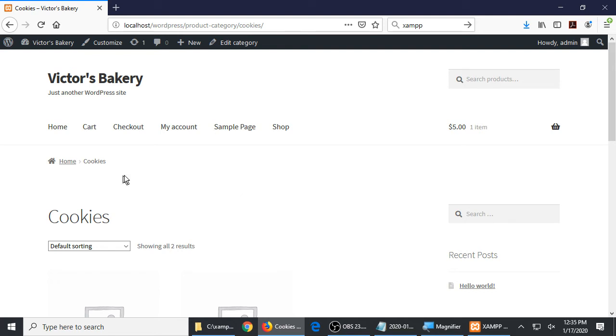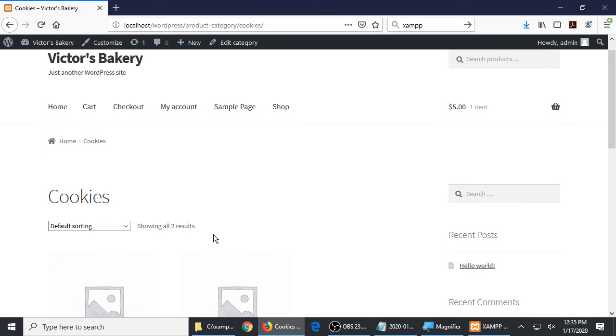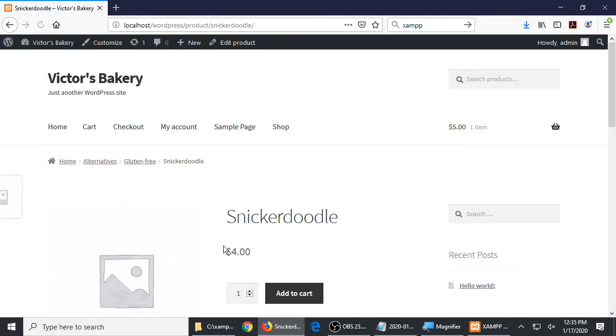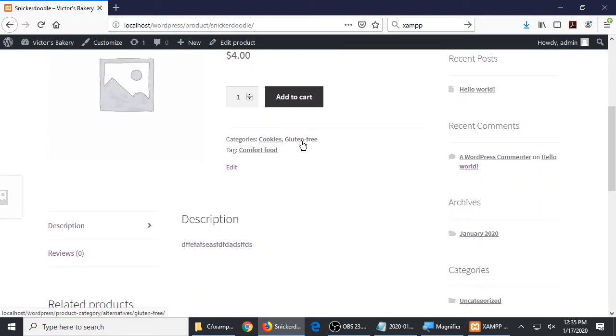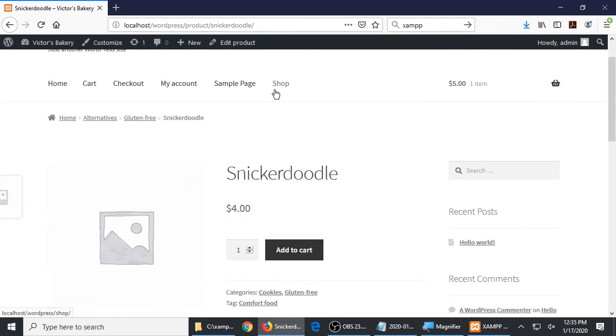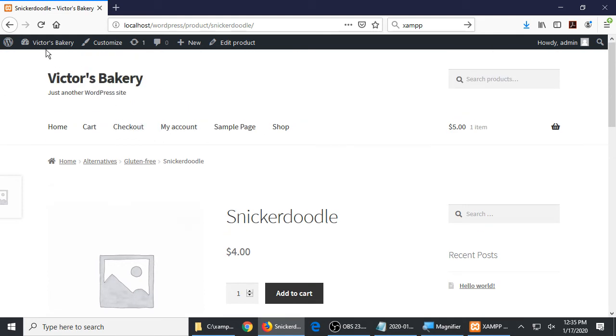So here a person specifically went to a category of a product, but they went to that product category by first seeing that it existed here somewhere. Let's make it easier for the users by having the product categories within the menu up here. They hover over shop, and that drops down to show you cookies and cakes and so forth. So from here they decide, I don't want to see everything, I want to go to a certain category. Let's edit this menu. Go back to the dashboard.